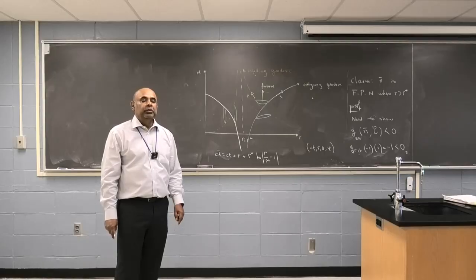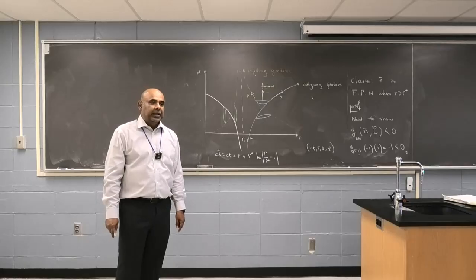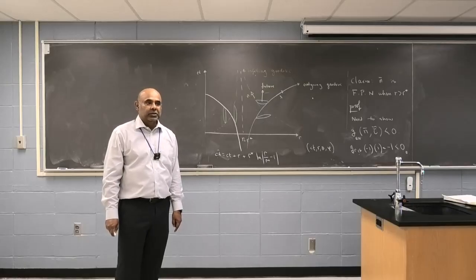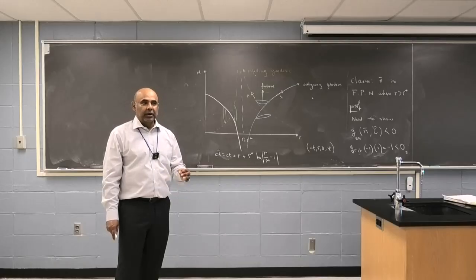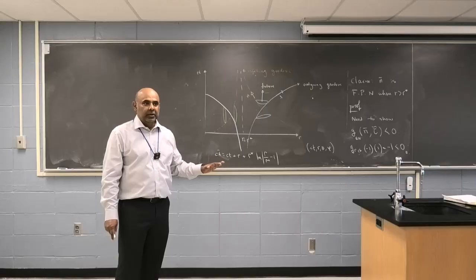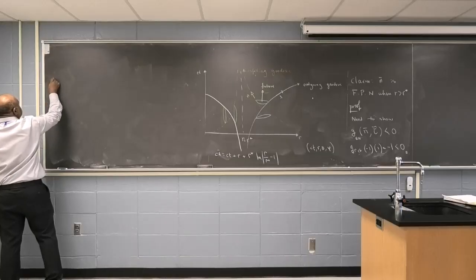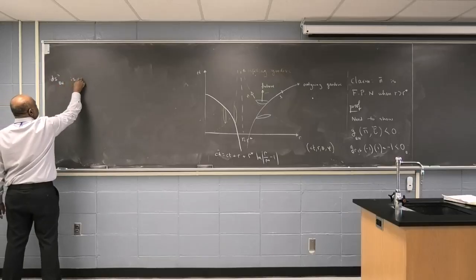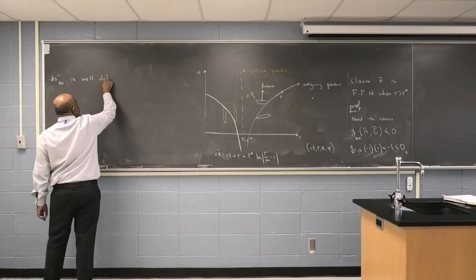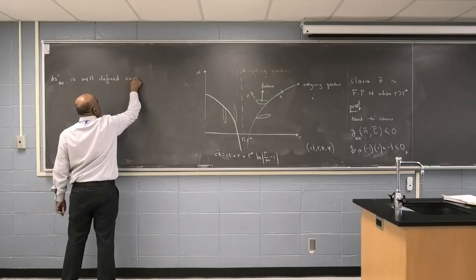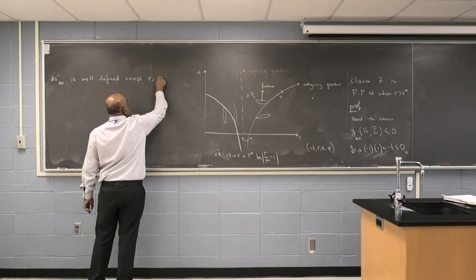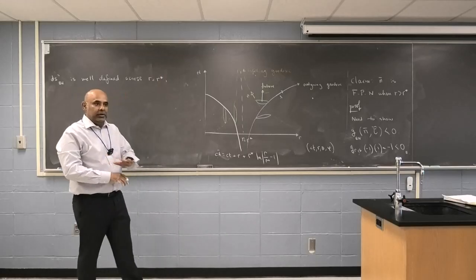No infinities. You will find the inverse of this metric, and you will verify that the inverse of the metric also contains no infinities. The black hole metric does not have a problem at r equals r star. It is well defined across r equals r star. So let me make that very clear. ds squared bh is well defined across r equals r star. So we can use that coordinate system everywhere.